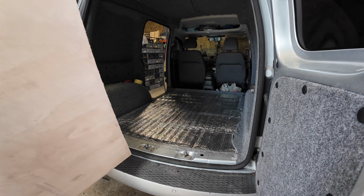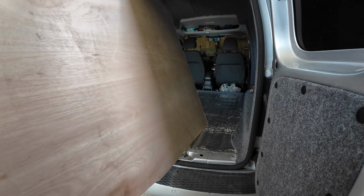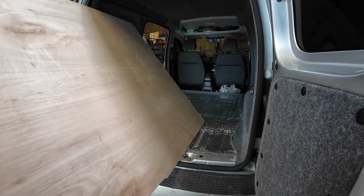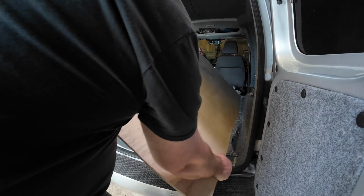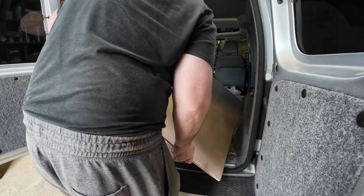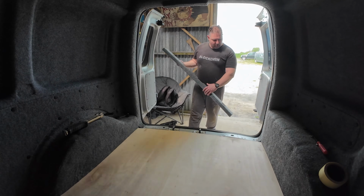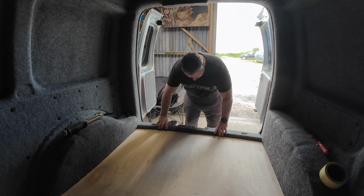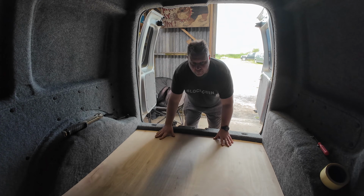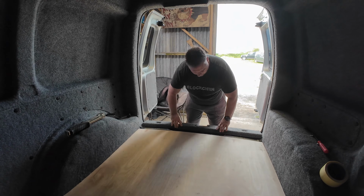Let's give it a test fit then, see where we're at, see if we're as good as we think we are. Not professionals yet. No, not by miles. Let me just get this little back panel. That's it. Just to sort of test this. I need to go forward. It needs to go forward. That's it.